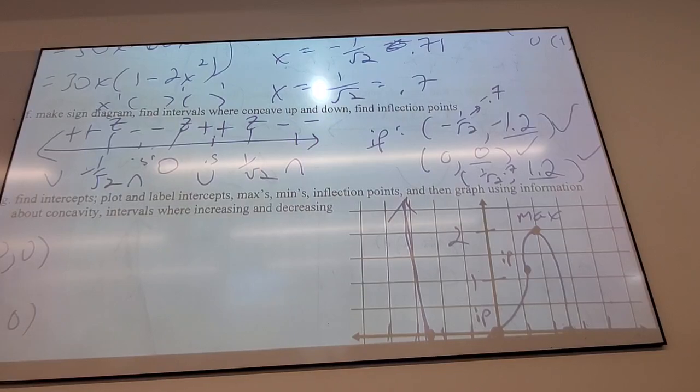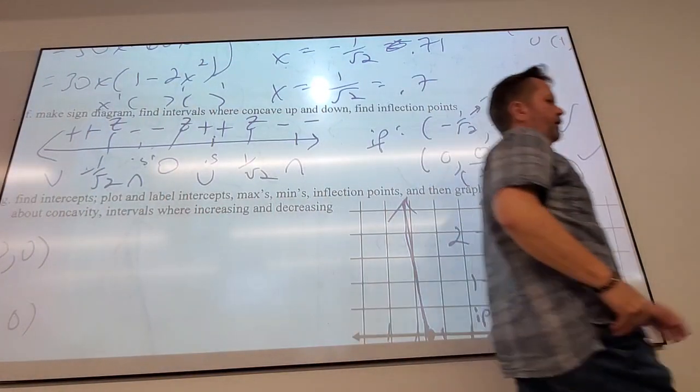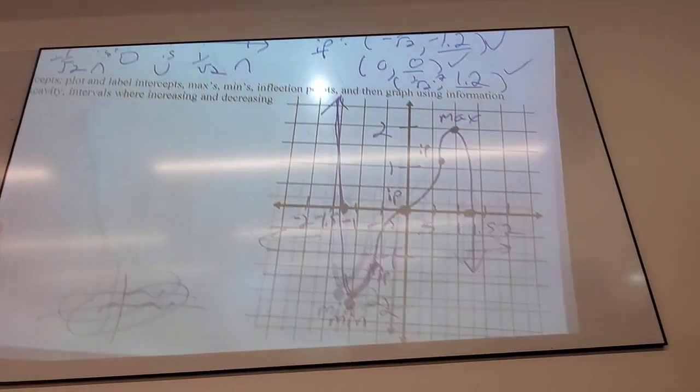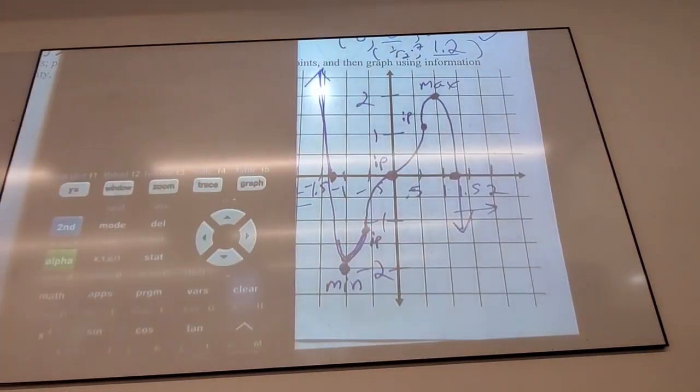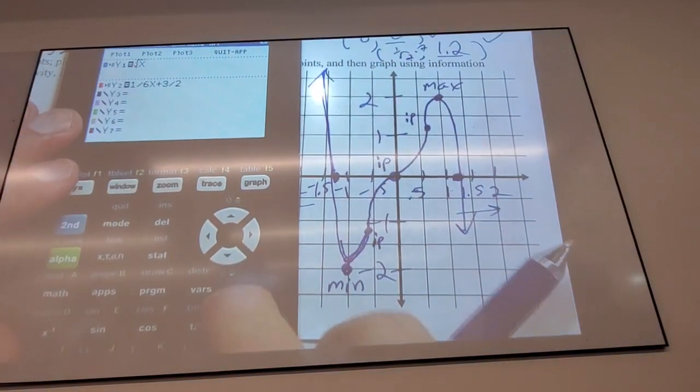And then you can just throw it in the calculator and take a look. I highly recommend you do not graph a problem like this in a quiz or a test first. Because then you might try to make it match what it's supposed to be. Okay. Well, let's see real quick. If I put this in the old calculator, let's see how close we got to things.